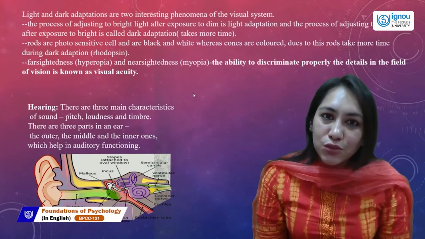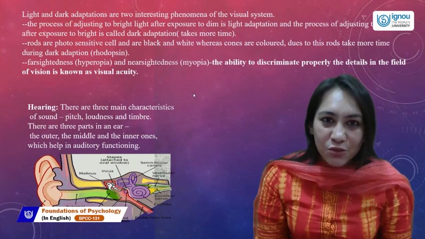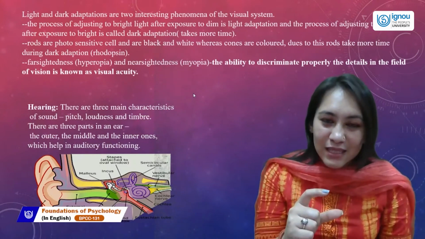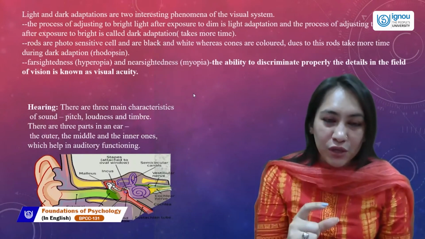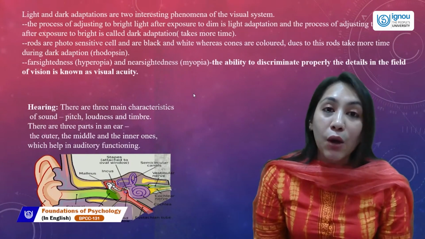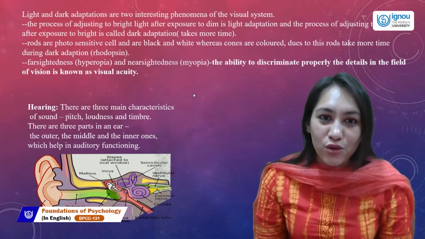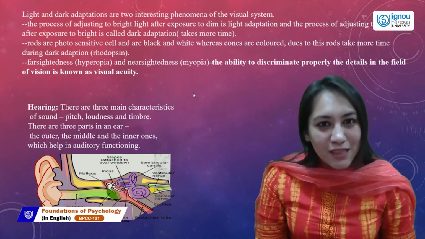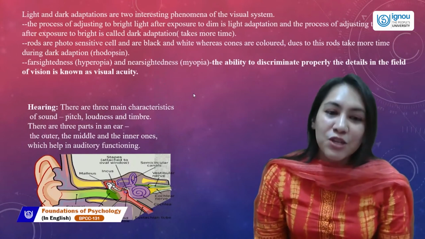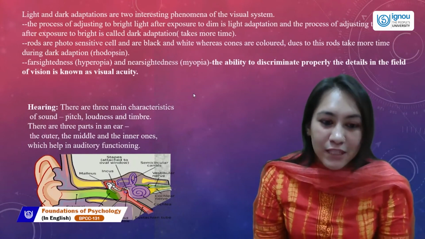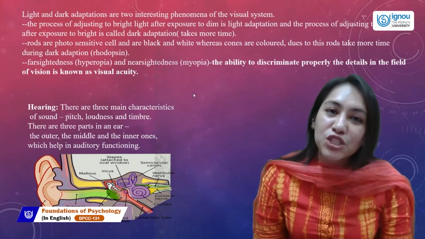What does the middle ear do? There's a cochlea in the middle ear, which is a circular shell-like structure. There, the sound vibrates 10 times. Whatever has been spoken vibrates 10 times, and then it goes to the inner ear, which is the vestibular and cochlear nerve, which takes it to the brain.